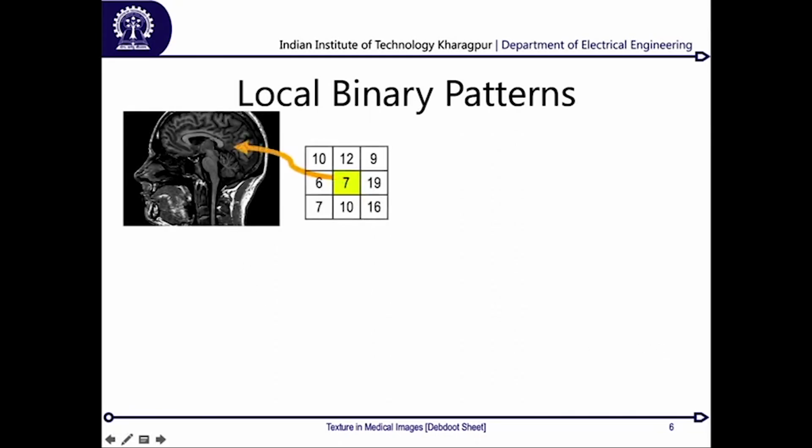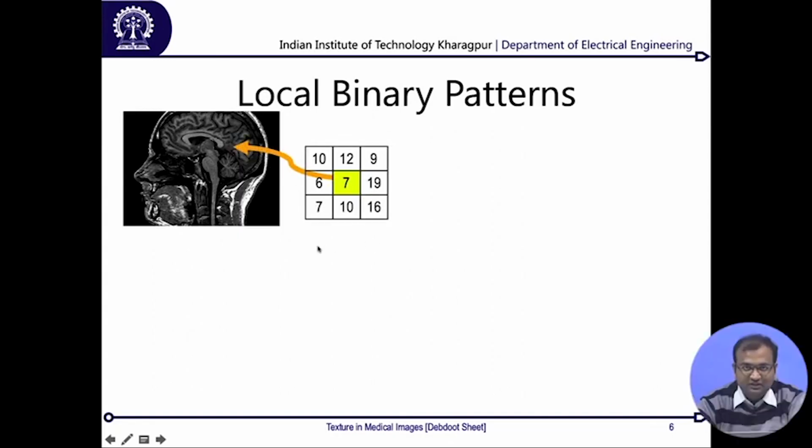Say that I am looking at one particular location x, and over there I consider a 3x3 neighborhood around that location. At this particular point where this arrowhead is pointing, if you take a neighborhood of 3 cross 3, this is the kind of structure you will be looking at. On this neighborhood, the central pixel, which is in yellow over here, is the intensity present at that particular location x, and all of these are its neighbors.